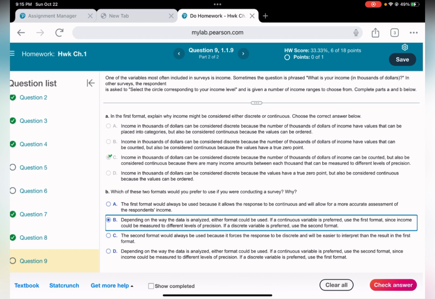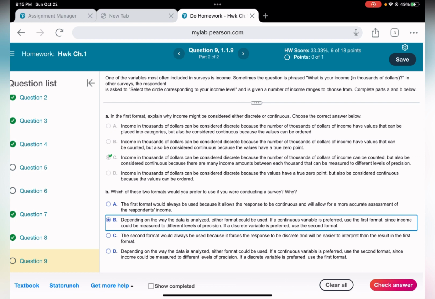If a discrete variable is preferred, use the second one because second one is asking the range, right? Which income level. So that's second format. That measures to different level of precision.